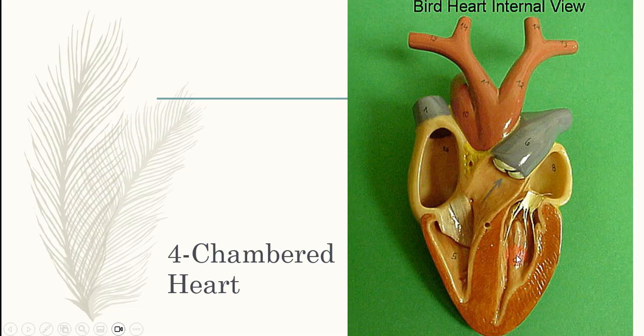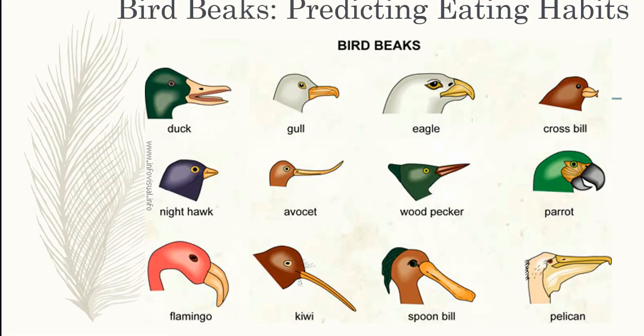Okay, so that's very similar to what our heart looks like, except ours is a little more round and larger, and you can see that this thick muscle right here is to pump out of the aorta and into the whole body, and then this smaller chamber just goes and pumps to the lungs. That's why this side doesn't have to be as muscular as this side. That's the same in mammals, which we'll get to next week.